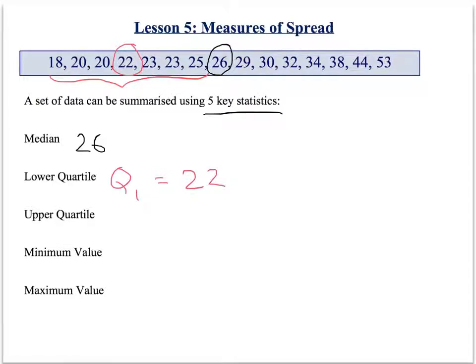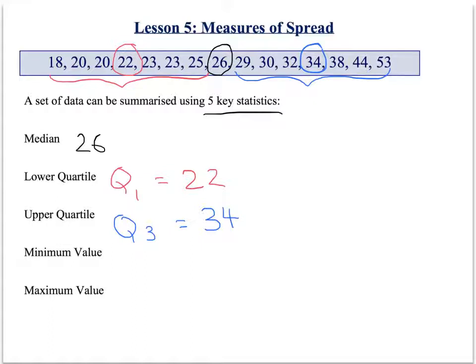Okay, so that tells us that 25% of the data is less than 22, but 75% of the data is more than 22. The upper quartile does the same thing, but now for our upper 50% of data. So we're looking for the middle number here, which will be 34. So the upper quartile, okay, is 34. So again, that tells us that 75% of the data is going to be a value less than 34, and 25% of it is going to be more than 34. So basically your lower and upper quartile are just dividing your data into quarters or 25%.